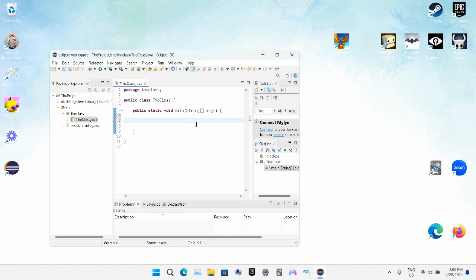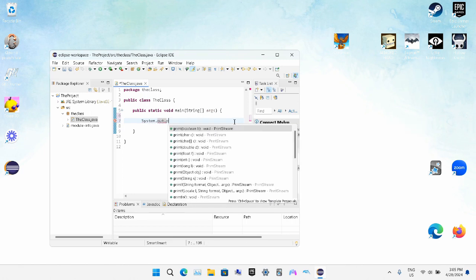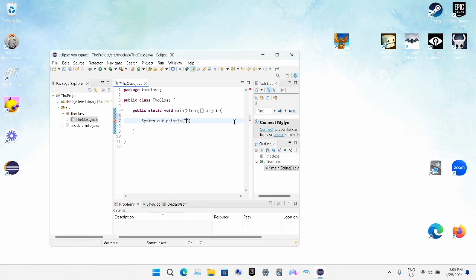First we will enter a print statement. First enter System.out.println, bracket, then enter a quotation mark and enter hello world. Then we will close this with a semicolon. This statement will allow us to print the output to the console. So when we run the application, it will say hello world. So hello world will be displayed as a message.